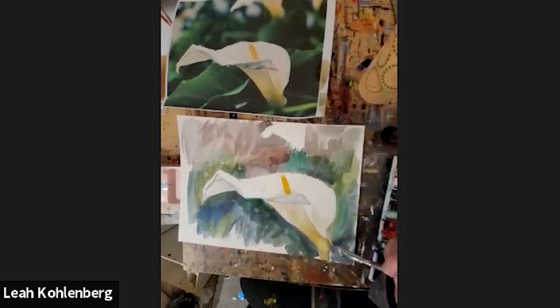So guys, if you can look at this, look at how adding this, now that I've got this background and this base to build upon, look at how this is starting to glow. It's interesting, isn't it? Now this is wet. I want to get darker, but I've got to wait till this dries. I want to get darker down here at the base.